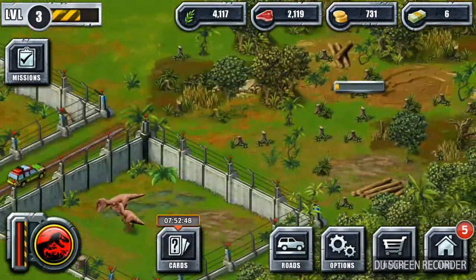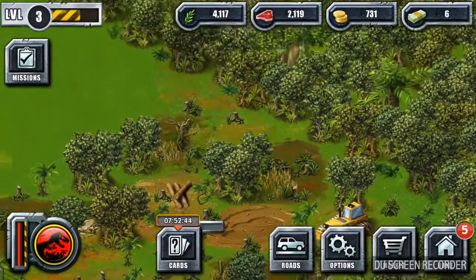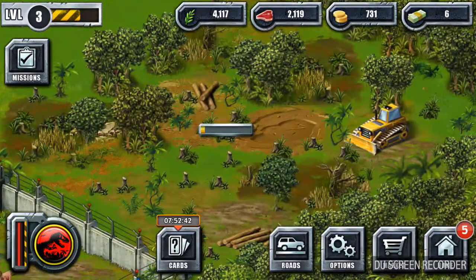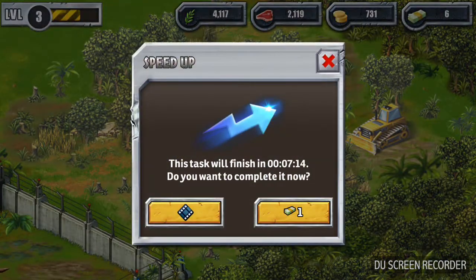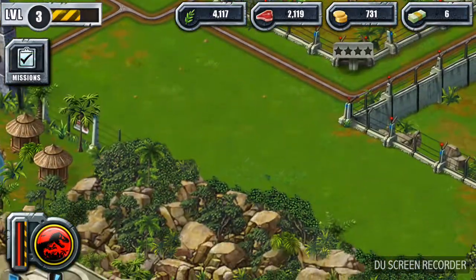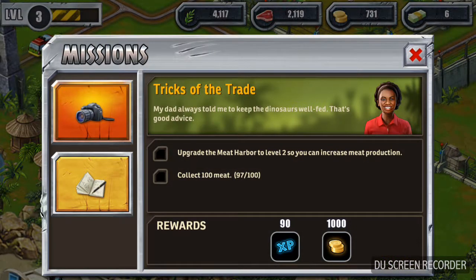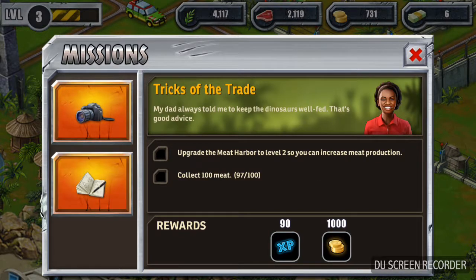But I don't wanna watch a video though. I'm just making a video and you won't understand what I'm talking about. It's okay. This will take like forever. Oh, 7 minutes is quite long. Now what do I do? Let's do a mission. I'm about to finish tricks of the trade.